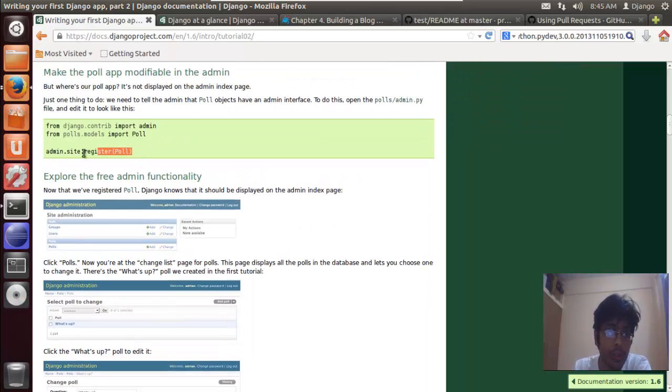Yes, admin.site.register poll. We have to import that model first, and then you have to register it to the admin section.